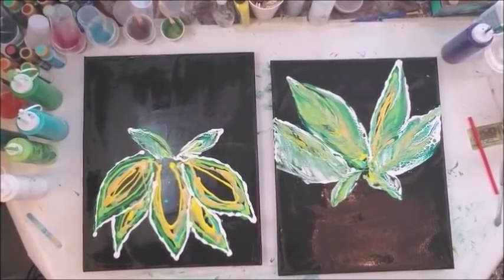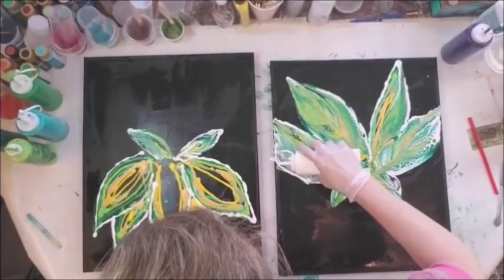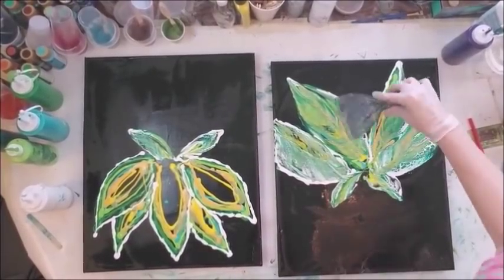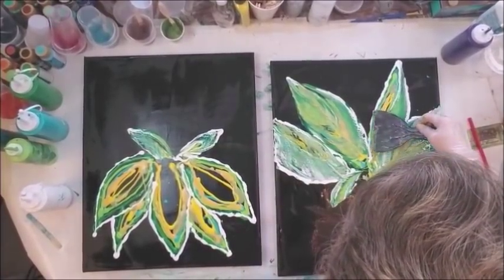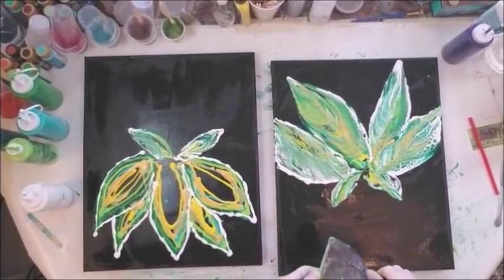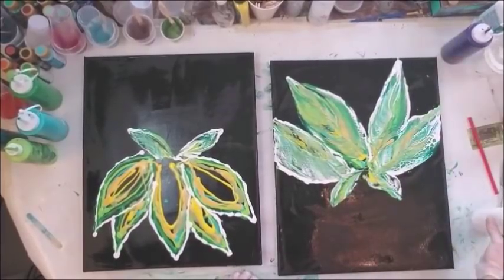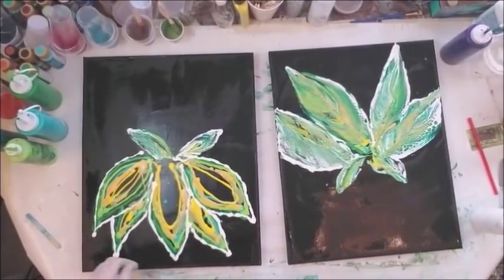Better look going in a certain direction with my swiping. I went the wrong way on that one. And you can tell when you don't quite hit it just right, you know that you've kind of messed it up. Let's see, I swiped that one. Okay. You want your paint to be thick enough to where you don't have areas that show through on your canvas. But if you get too much paint, then you get this huge puddle of paint too. So there's one.